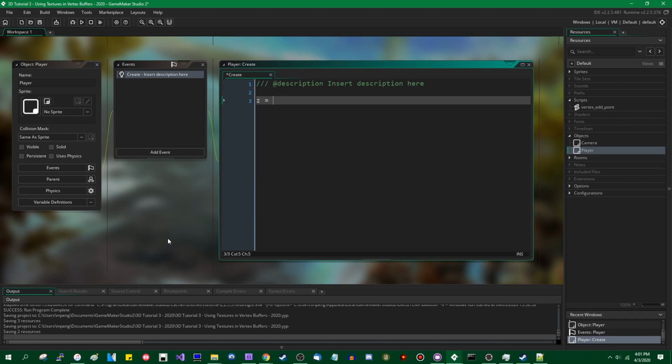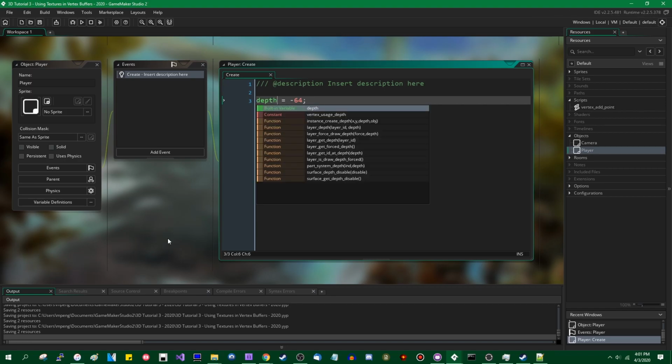More importantly, and according to my notes, I should make this -64 instead of 0 because of said GameMaker weirdness. GameMaker does not have a built-in Z coordinate for all objects, considering that it's ordinarily meant for use in a 2D game and not a 3D one. There is depth. That is how you spell depth. That is also how you spell depth.